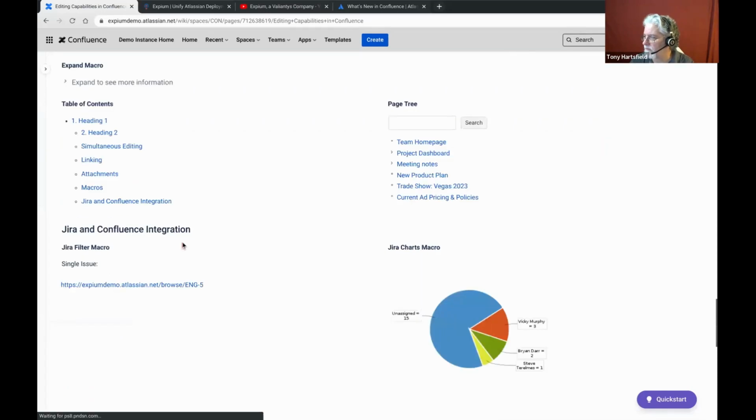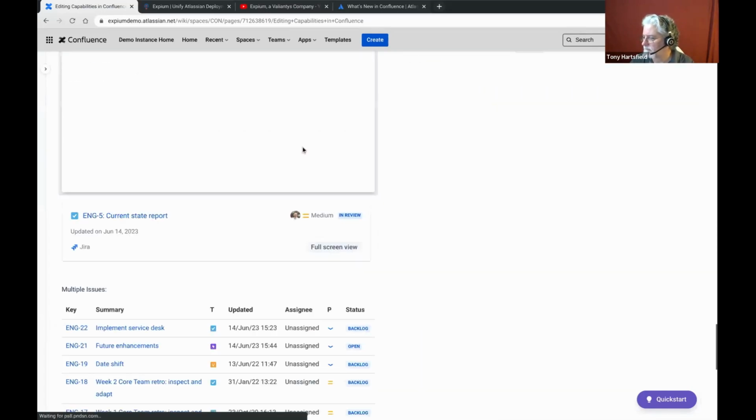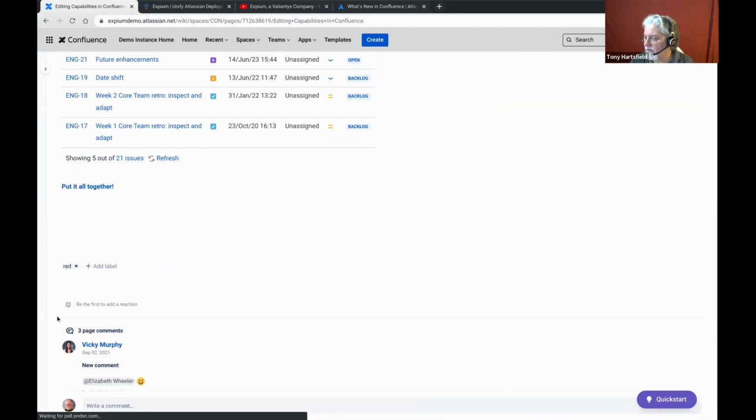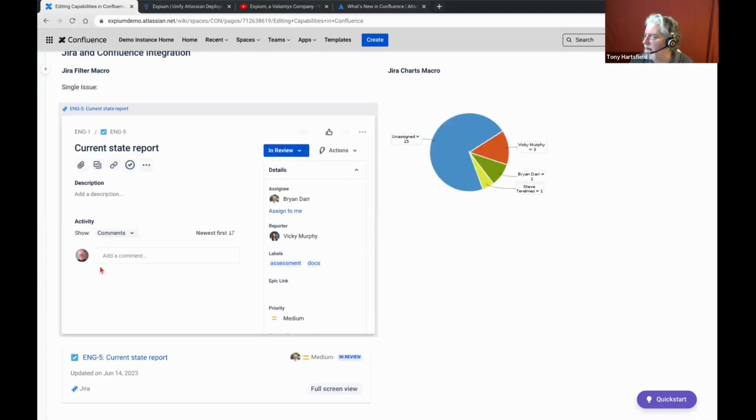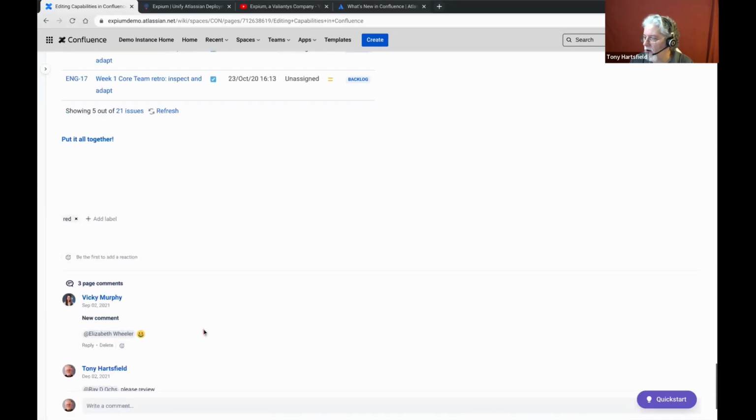Here's that page tree. Here are labels at the bottom of the page. Again, you can label as you need to help you locate. And with labels, you can use what's called the labels macro, and it will let you display all content using that same label, which is really useful to help people navigate to other places.